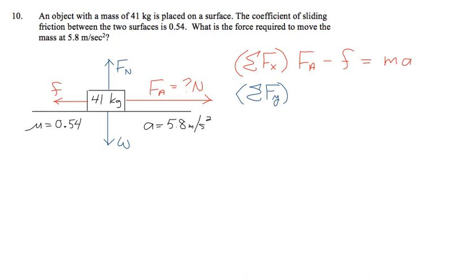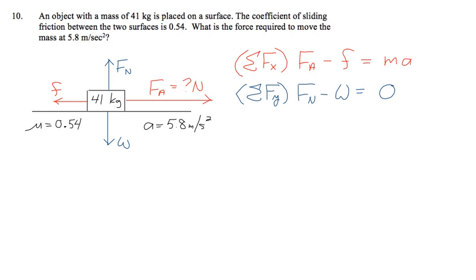So we have on the picture Fn, which is up, and W, which is down. So we call the up direction positive, just like on a graph, that would be the positive x direction, that would be the positive y, that would be the negative x, that would be the negative y. So we're going to have Fn minus W, and that still does equal Ma, because that's the unbalanced force in the y direction. It equals Ma, but A in the y direction is 0.